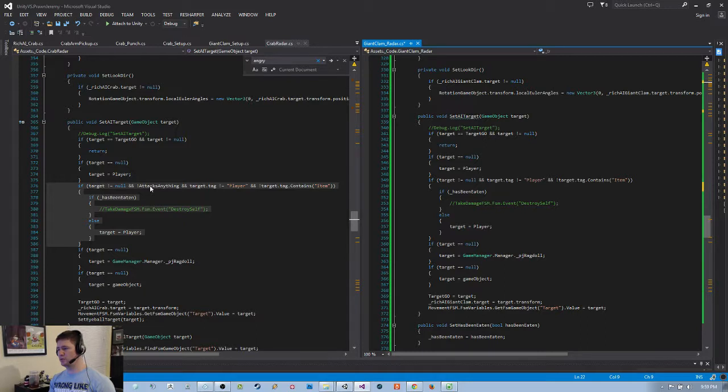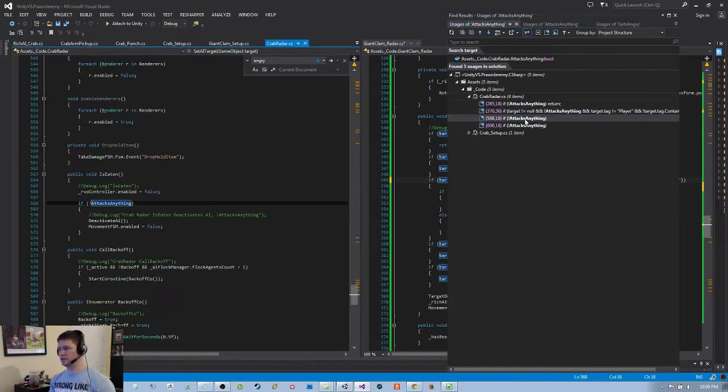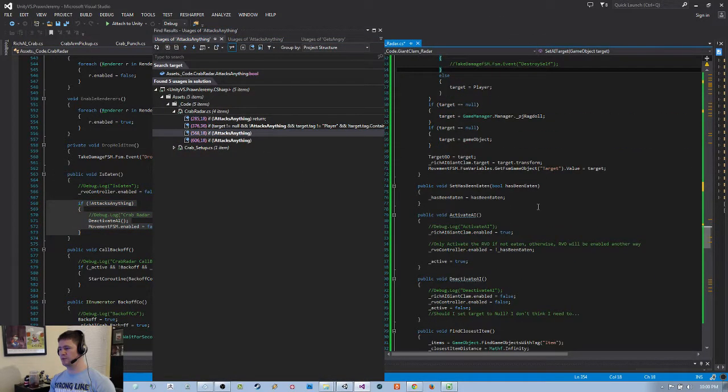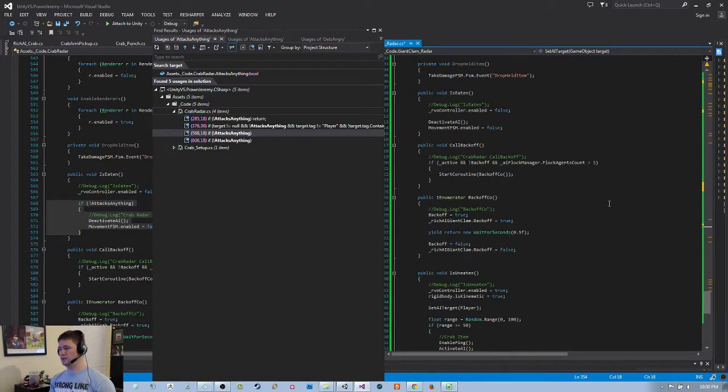Ah, so yeah, I would have just removed, let's get this over, make this a little easier. I would have gone mole, not target is player, so all I need is, should be this. Let's see, target not null and not attacks anything. Crab radar, gotcha. Is eaten if not attacks anything. Yep, I need to do that one. Eaten. There we are, is eaten.